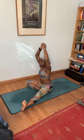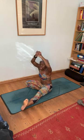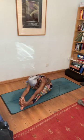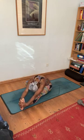Inhale, arms over your head. Interlock all 10 fingers, thumbs included. Turn to your right, flex your foot, and pull your toes back as hard as possible. Tuck your chin to your chest, and your stomach, forehead on the knees.